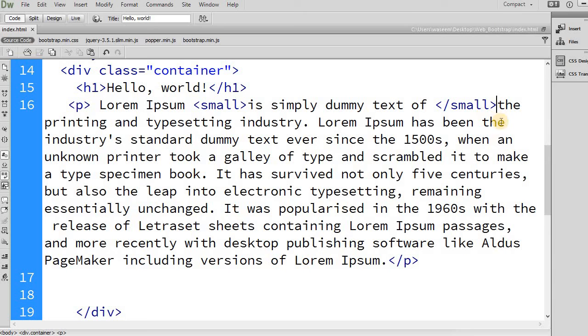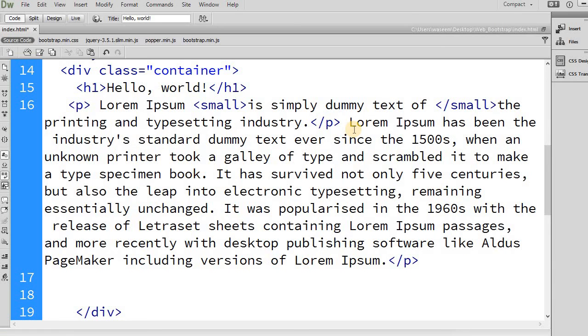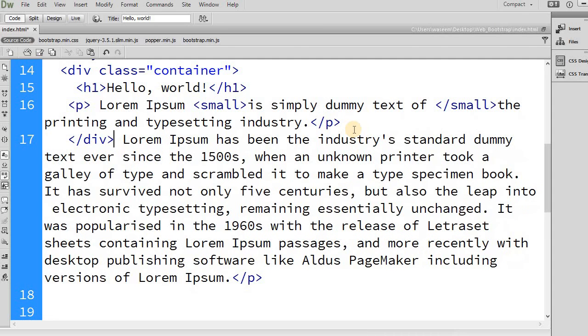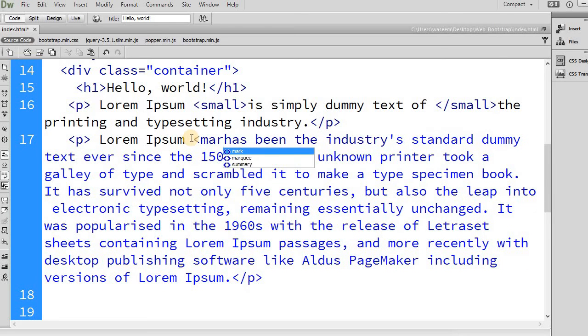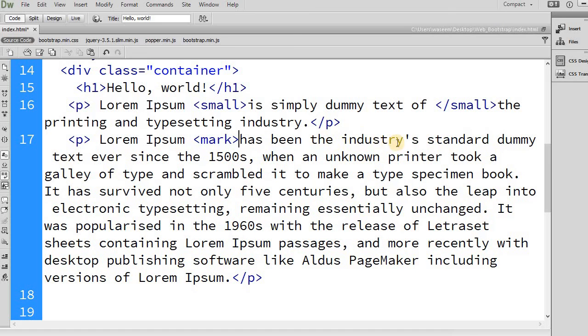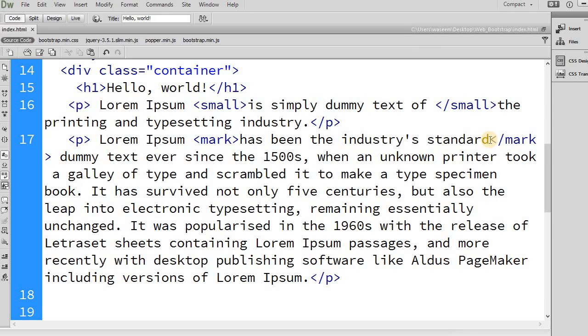Let me finish this paragraph here, and from here we will start a new paragraph like this. Now here I want to write a mark, and I will put the mark closing tag. I will save this and refresh my browser.